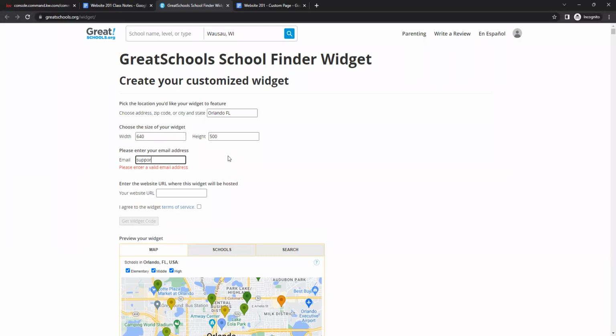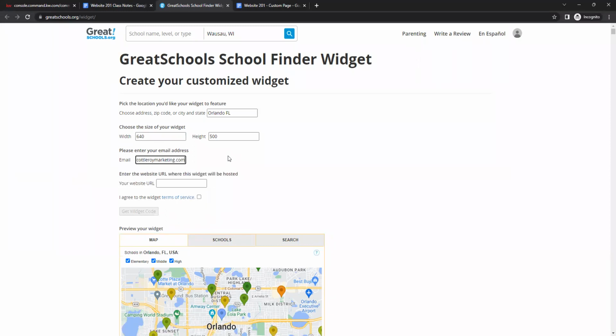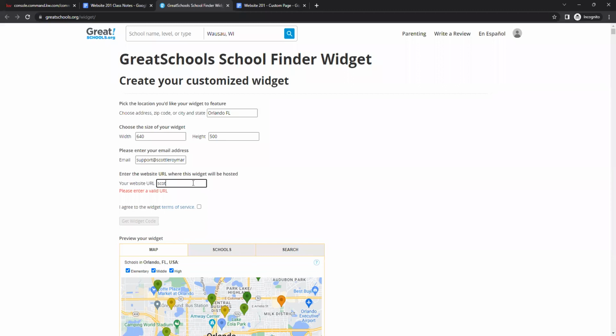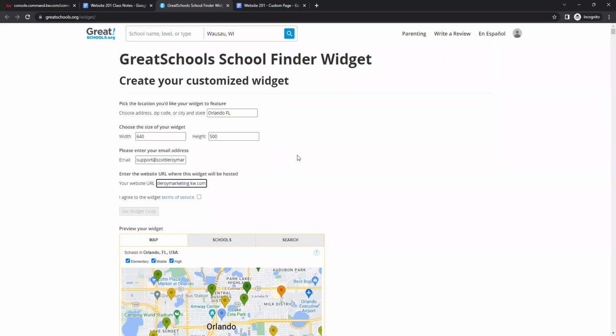You'll need to put your email in here, and then your website URL where it will be hosted. Once you have those three things filled in, then we'll click on the checkbox to agree to the terms of service. And once we click on that, we'll be able to click on the get widget code.